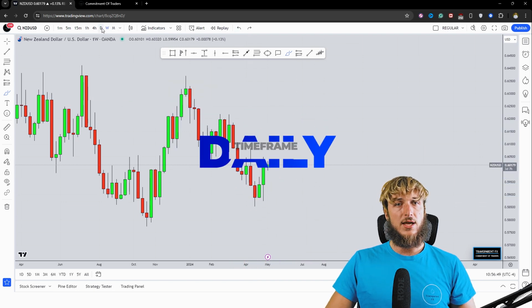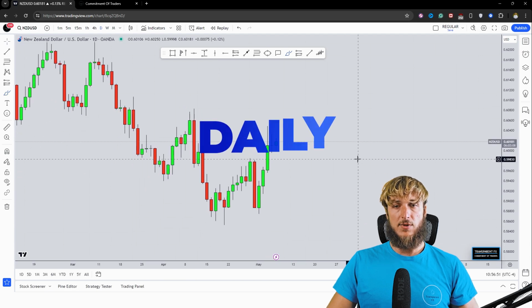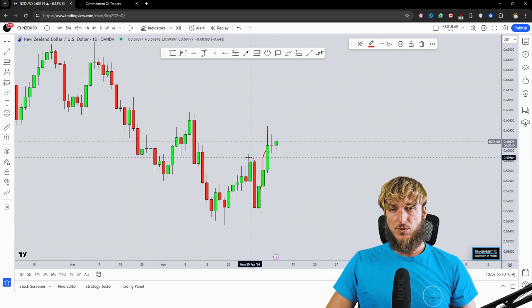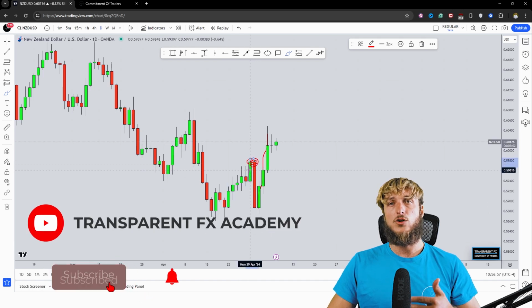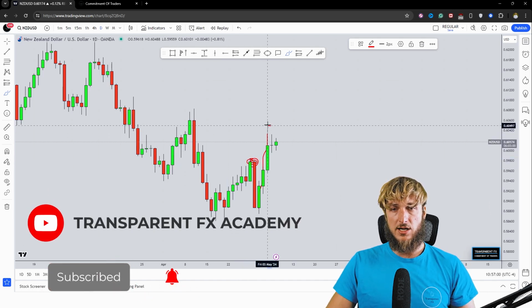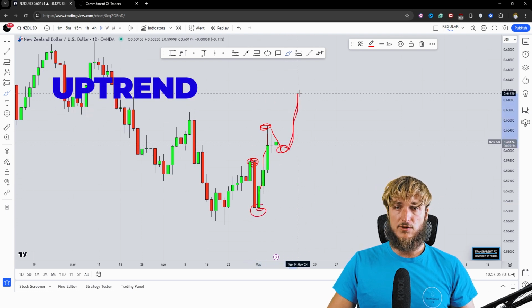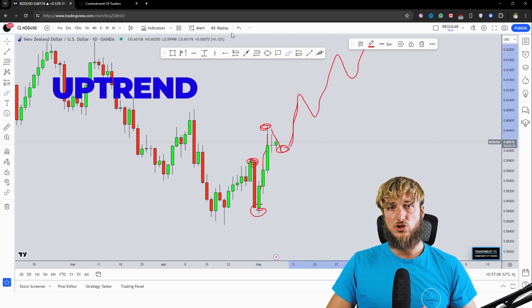Dropping down on the daily time frame, what do we see? From a daily perspective, the push to the upside is even more clear, with the market also creating already a new daily higher high. So this high here is clearly higher than the previous high. And at this point, there is a possibility for a higher low, so higher than the previous low, and for the market to establish an uptrend.